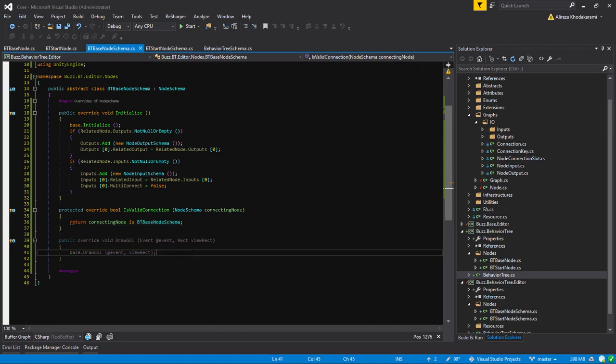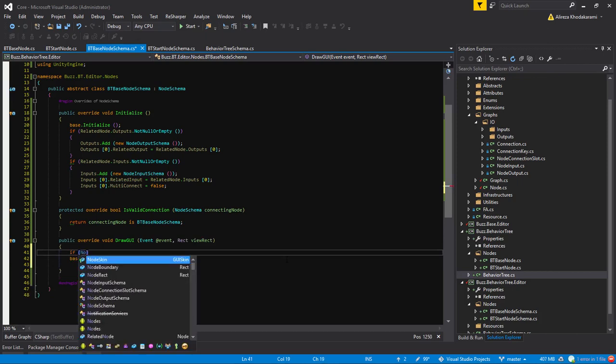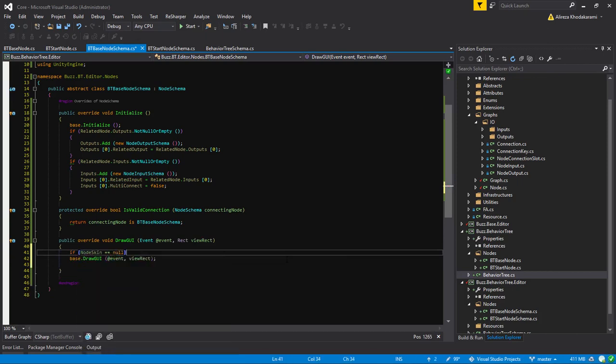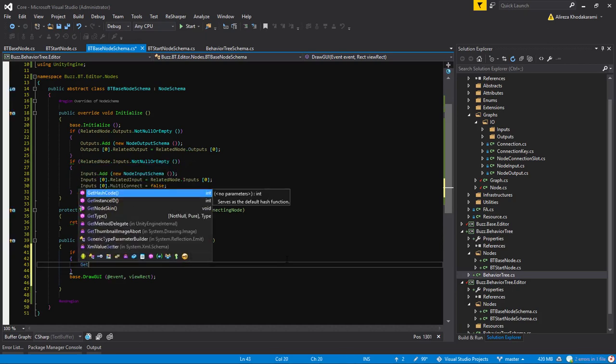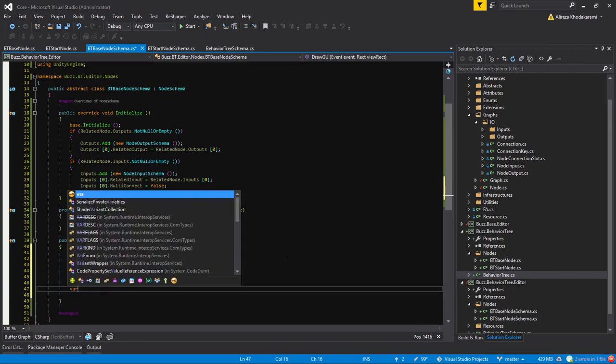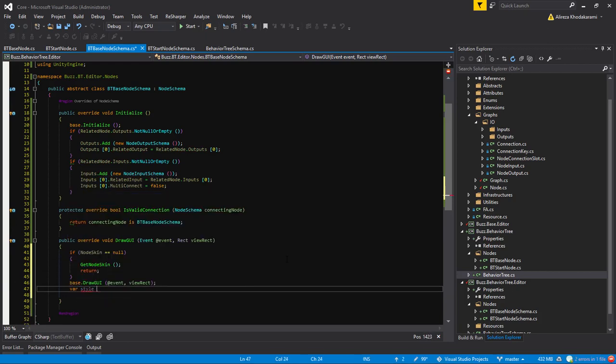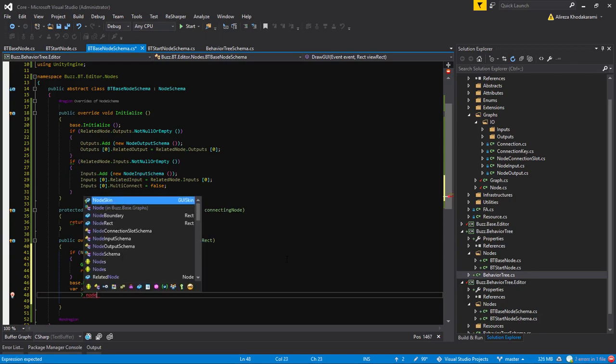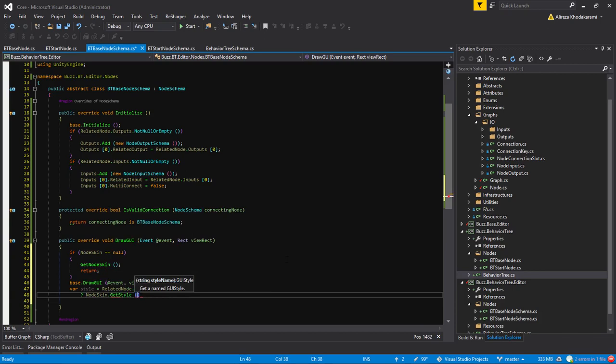Now, draw GUI. We do things both before and after calling the base. We say if node scheme equals null, get node scheme and return. After calling the base, we say var style equals related node dot negate. If that's the case, node scheme dot get style negate active.